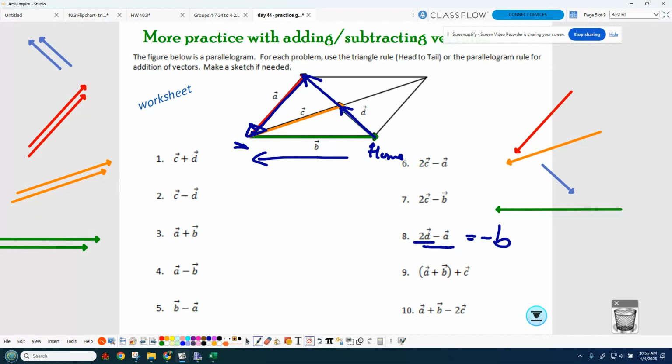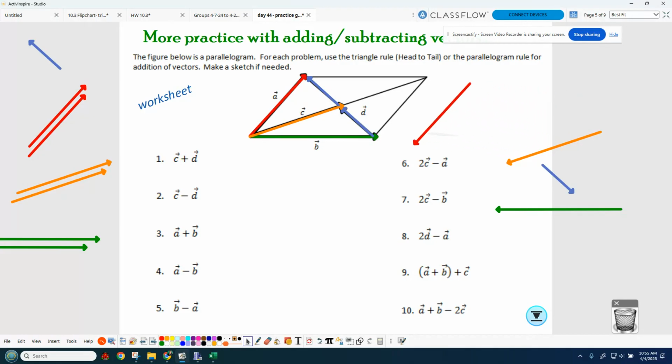Well, aren't the things touching? Okay, so number 8, 2D, so do D twice, and now opposite of A. Opposite of A is this guy. So arrow, starting point, and then the arrow stops here. So if I wanted to go from home to my end destination and skip all the junk in between, I would have done that.